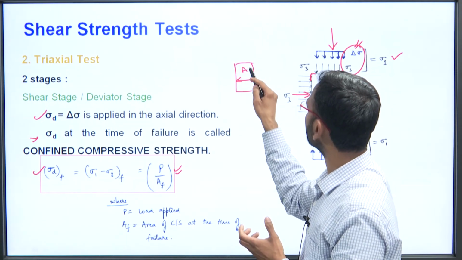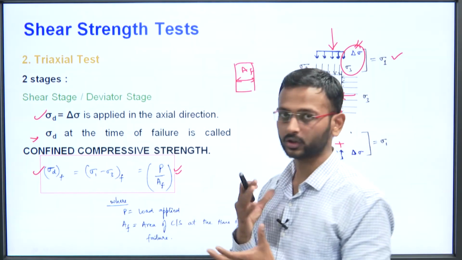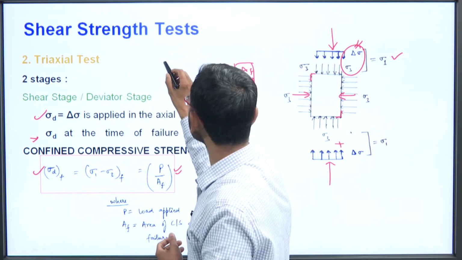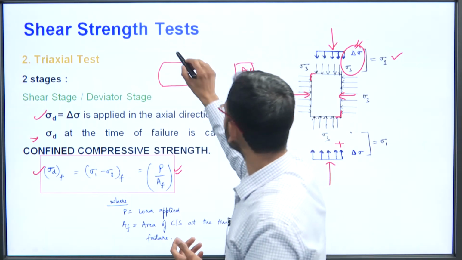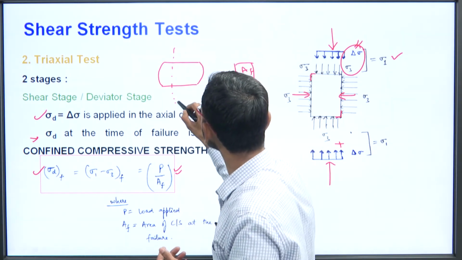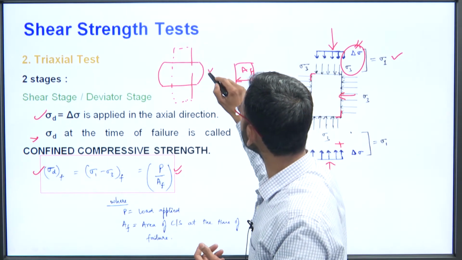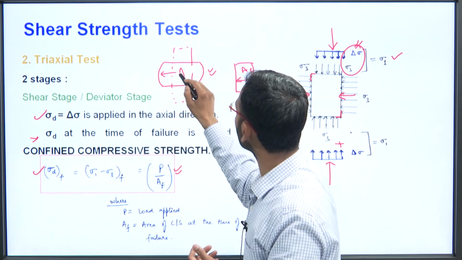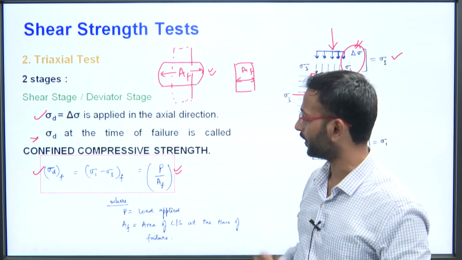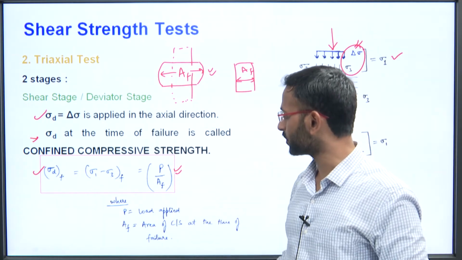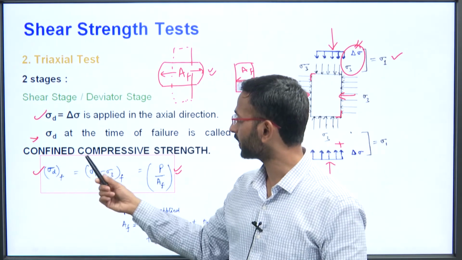this area is AF. Let us say what happens if this failure occurs, when the load is being applied on the soil. This soil remolds like this. The original soil sample was like this, but in the failure stage it is this much. So the area of failure will now be this area. This cross-sectional area is what you will take. So this is the area of failure here, and the load which is being applied. In this way you can also calculate the confined compressive strength.